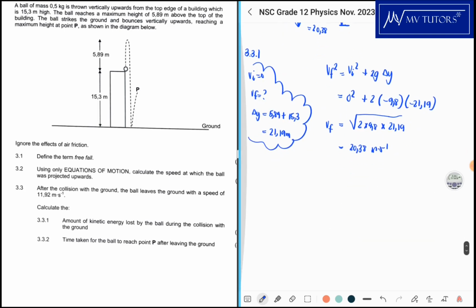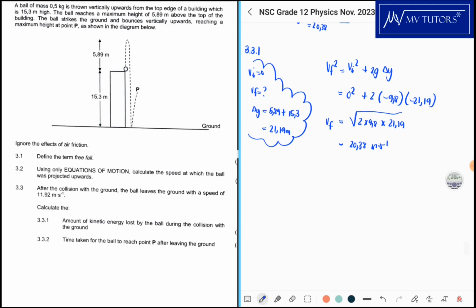So now let's look, because they asked us for energy, right? Amount of kinetic energy lost. So now let's calculate by using our formula, our change in kinetic energy, which is equal to half times the mass, and we have final velocity squared minus initial velocity squared. Remember, please do not write it like this. It is wrong. Okay, absolutely wrong. All right, let me just erase that. So now we have half. They told us the mass at the beginning of the question, which is 0.5 kilograms.